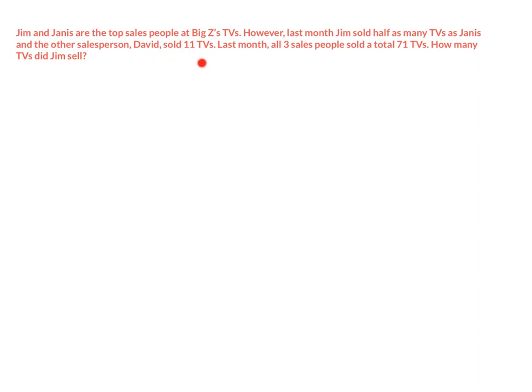Okay, so you have 3 people here. You have Jim, you have Janice, and you have David. Last month, all 3 salespeople sold a total of 71 TVs. How many TVs did Jim sell? Okay, so the very first thing you want to do is you want to identify the question. What's the question? Well, the question is, how many TVs did Jim sell? So I'm just going to say Jim TV.